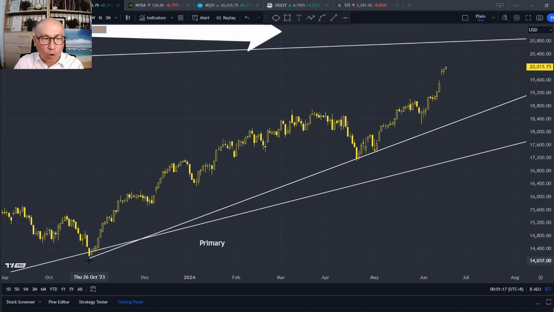Why? Because I found 1 significant trough here at the low, and this is at the close, this is at the opening, and this is at the low, and this is at the low, and this is at the low. I would say that this seems to me on the daily chart an effective uptrend line, and I would term this a secondary uptrend line.